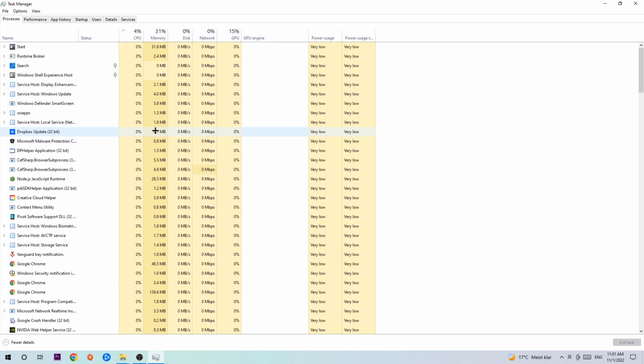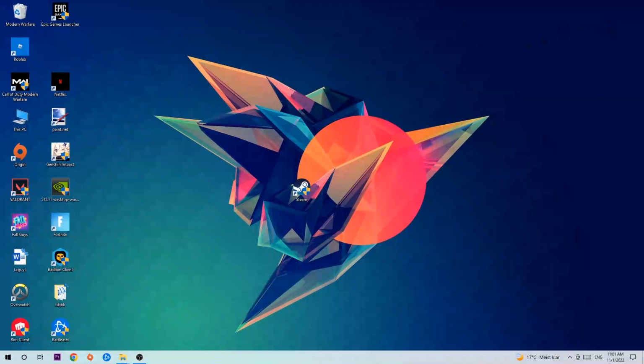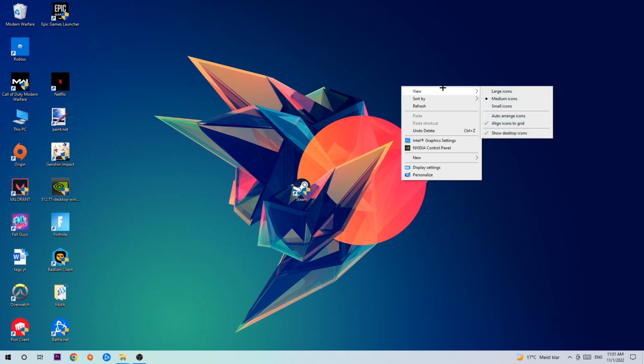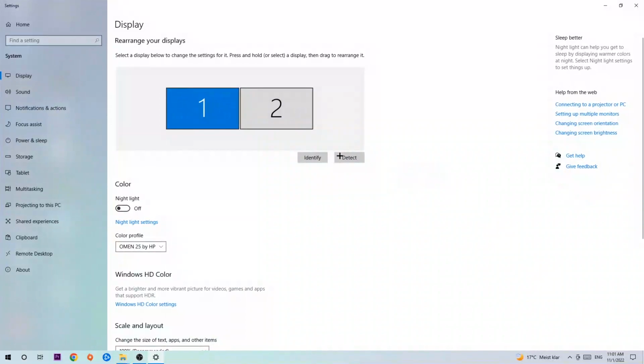Once you're finished with that, I want you to enter the task manager again and afterwards search for an empty spot onto your monitor or your desktop. You're gonna right click and simply navigate to the very bottom where it says display settings. We're gonna hit that and stick around display, and the first step is gonna be to identify which your main monitor is, and obviously this just applies if you have more than one. So you're gonna hit identify.